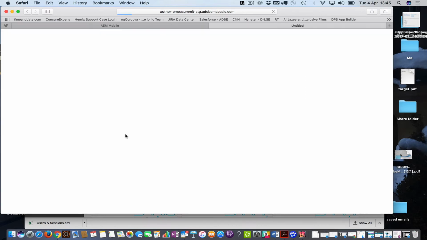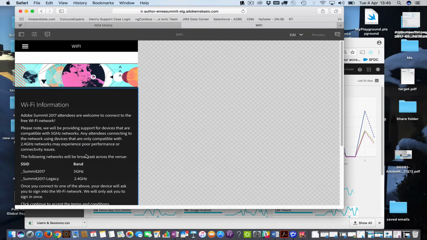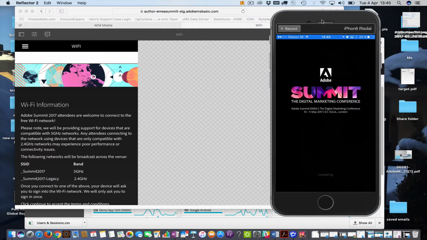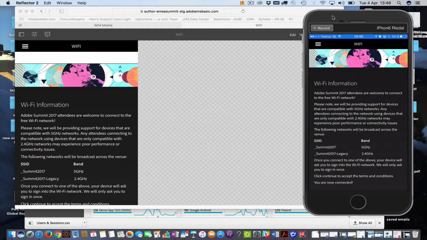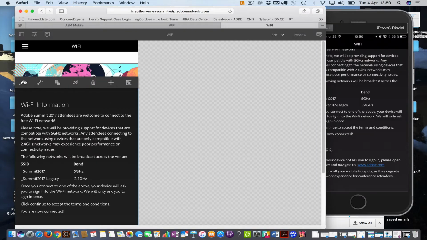Instead of clicking to drill down to it, I click edit, and then it will open inside AEM in the edit mode, and I can actually share my phone as well. So let's share my iPhone screen, and you can follow along if you have the app installed. If you go down in the bottom on the flyout menu, you see the Wi-Fi section there. So if I go on my phone screen to the Wi-Fi section, you see it's identical here. Everything is designed and created inside AEM, in the hosted cloud service of AEM.